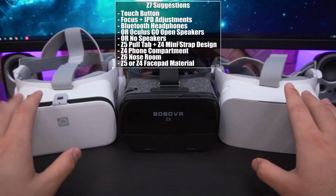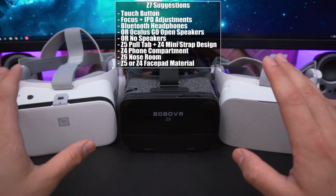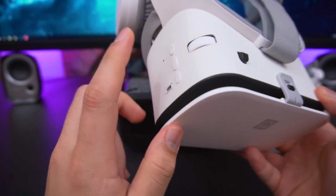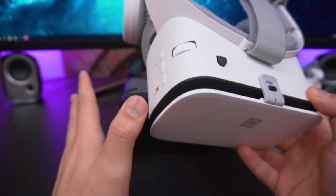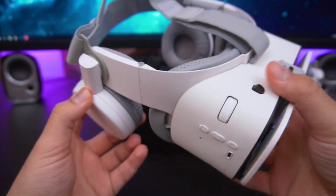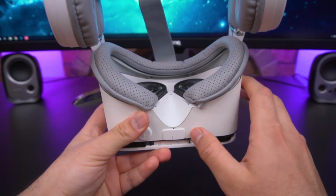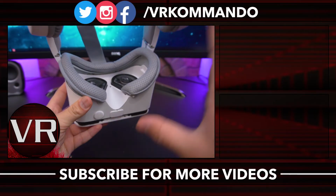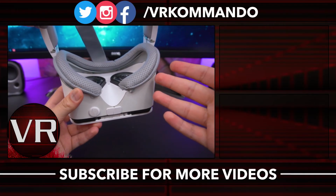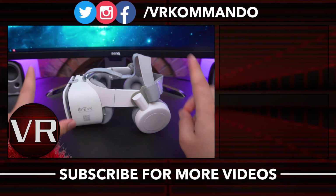So should you get the Z6 model? Well, it is up to you. If you already have a headset, then it might be a slight upgrade, but it does have the necessary touch button, it does have focus adjustments, it does have a Bluetooth function, so you no longer have to worry about wires going around your phone, and especially if you have a modern phone, you don't have to worry about it. The lenses are pretty good, the speakers are pretty good, and the nose room is pretty good as well. It does support glasses users, but again, my biggest gripe here is that the strap design isn't perfect. It's just that the whole design here is kind of too clunky. The facepad doesn't sit right on your face, it needs to be wrapped around this plastic piece, but it does work, it gets the job done, and it does it pretty well.